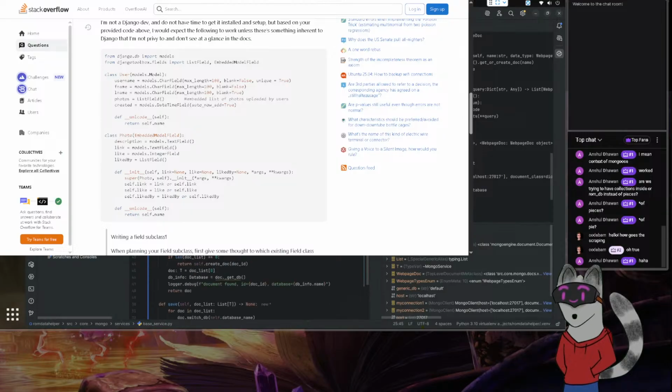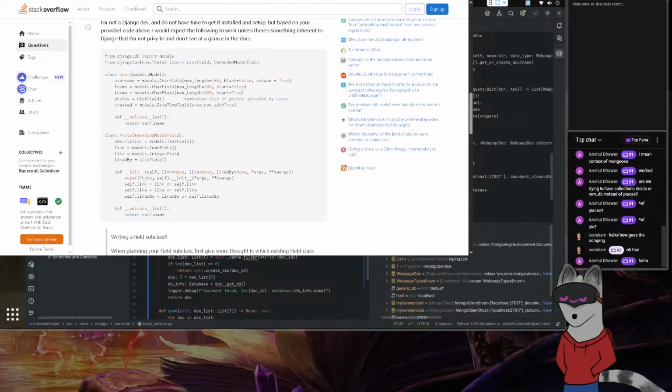So from here, what we can then do in our base service, once we've made our connection, we then establish what our name is. We will then go self dot Mongo service connect. And then from here, we can pass in alias. And then we'll put in our database name. There we go, like that.